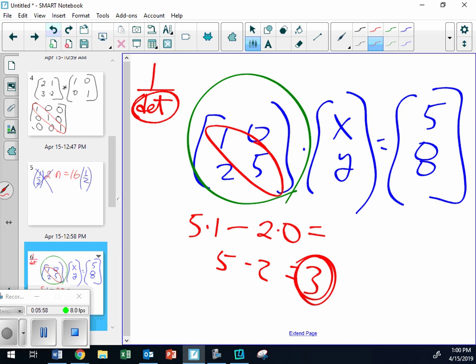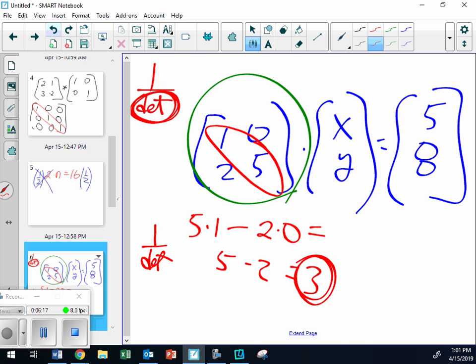Do you get that if the determinant was ever 0, you'd have a problem? You can't have a 0 there. So if the determinant comes out to 0, you have determined there's no inverse. All right, so we just a second ago had this all set up with 1 over the determinant.